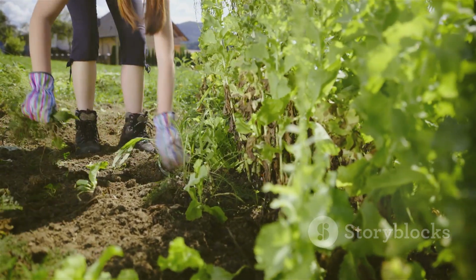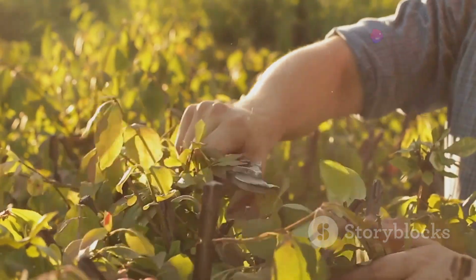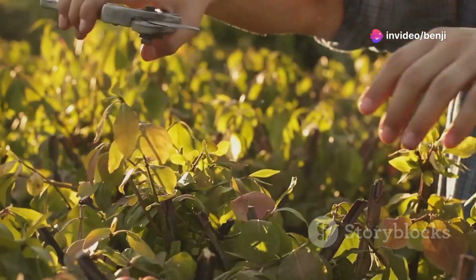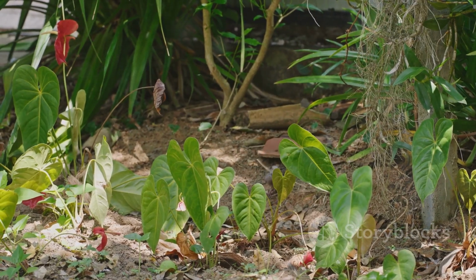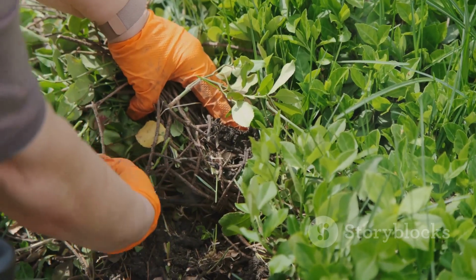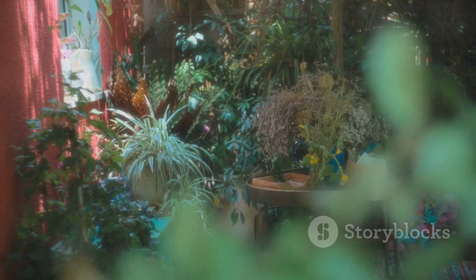Remember, prevention is key. By maintaining a healthy garden, minimizing soil disturbance, and being vigilant in your inspections, you can significantly reduce the likelihood of future musk thistle infestations. With a bit of effort and perseverance, you can create a garden that is both beautiful and resilient. So gear up, get your gloves on, and show musk thistle who's boss. Your garden will thank you for it.